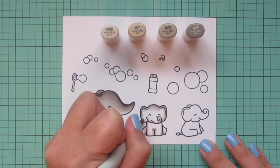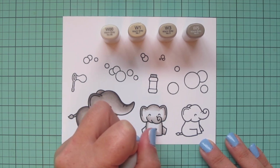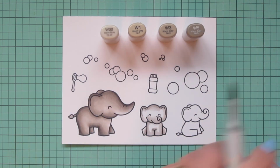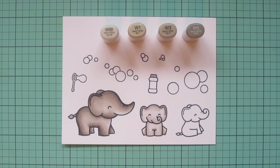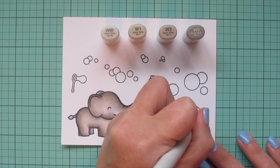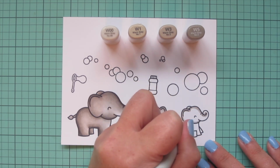So even though I absolutely adore the little mice that come in the Bubbles of Joy and the Scripty Bubble Sentiments stamp sets, I thought it would be fun to mix things up today and use the bubbles with some different critters. And I thought of these elephants because when I was a little girl, my zoo had an elephant named Shawnee, and she was my absolute favorite animal to see at the zoo.